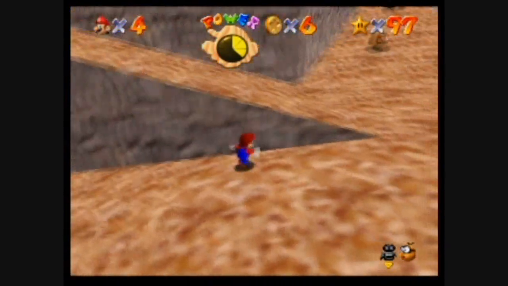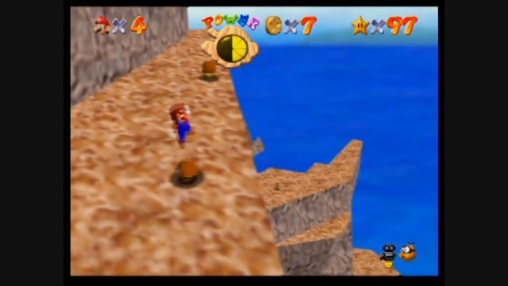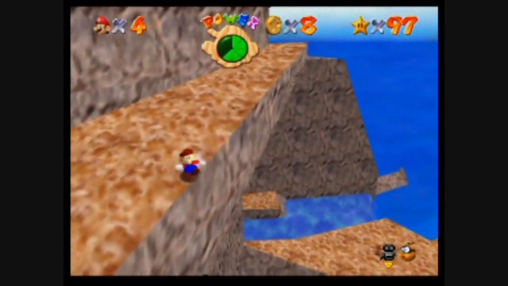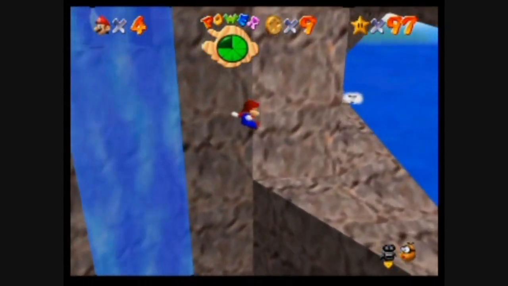Okay, I think I made some progress, I hope. Goomba, I need some help. Them cannonballs messed me up pretty bad. Judo kick off the edge. Oh no, I'm sliding. I didn't mean to go off the edge. Alright, here we go. Long jump.